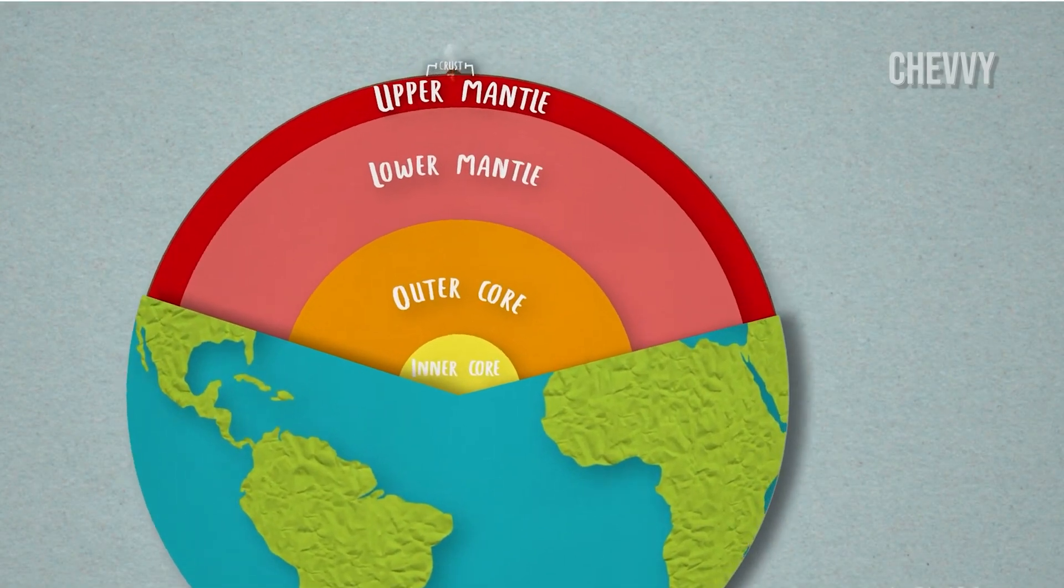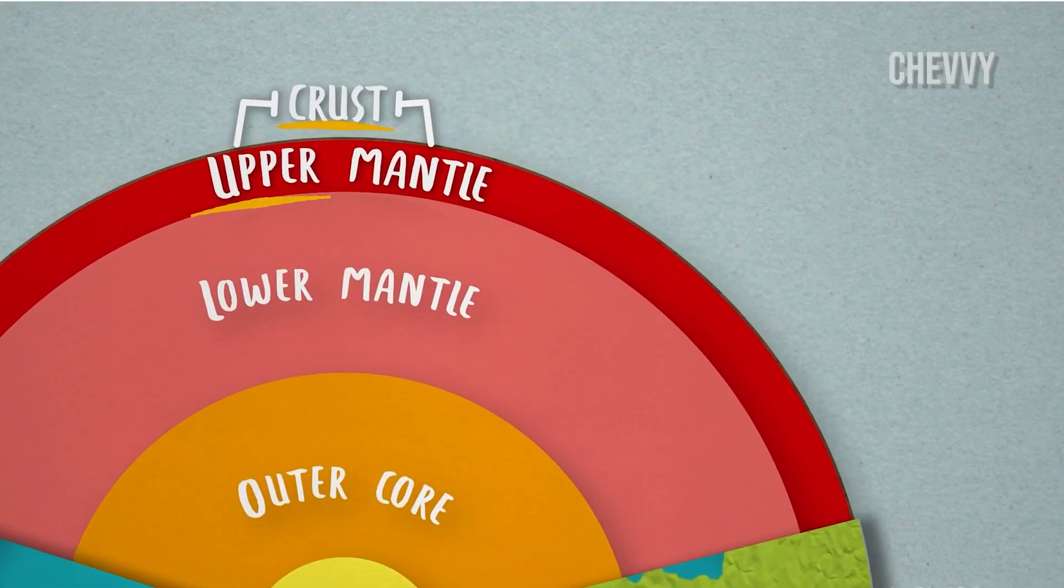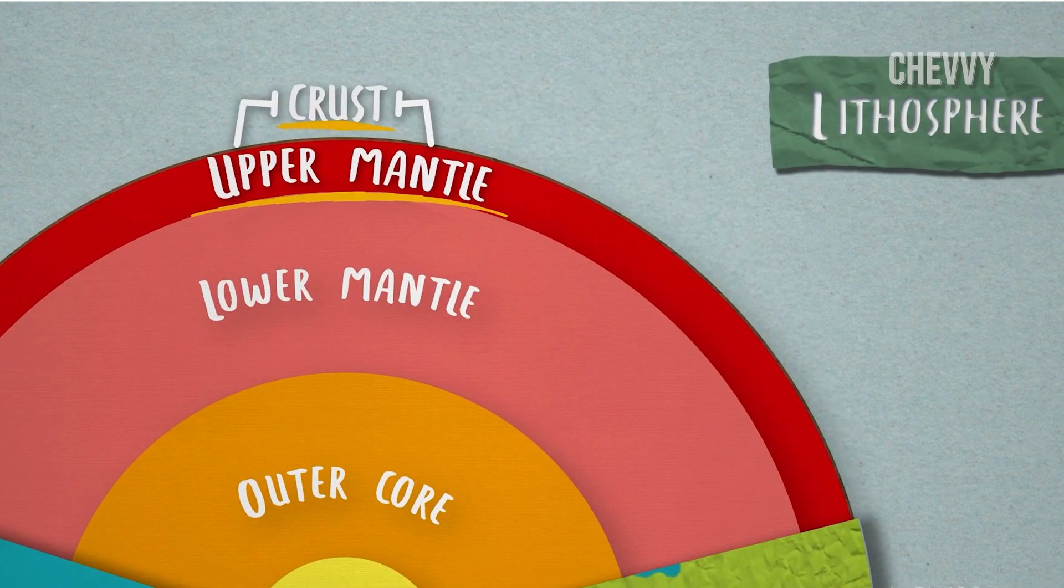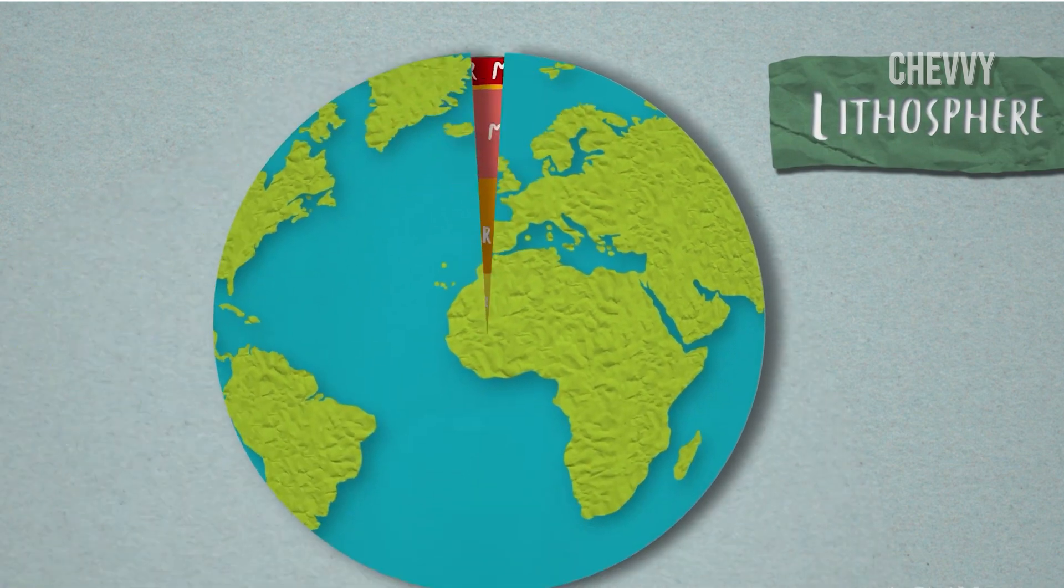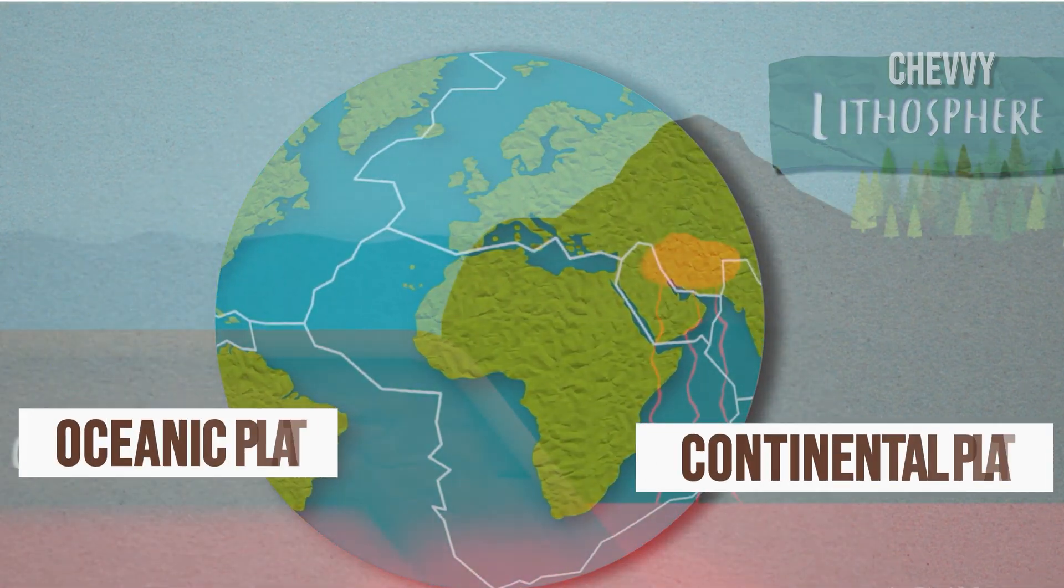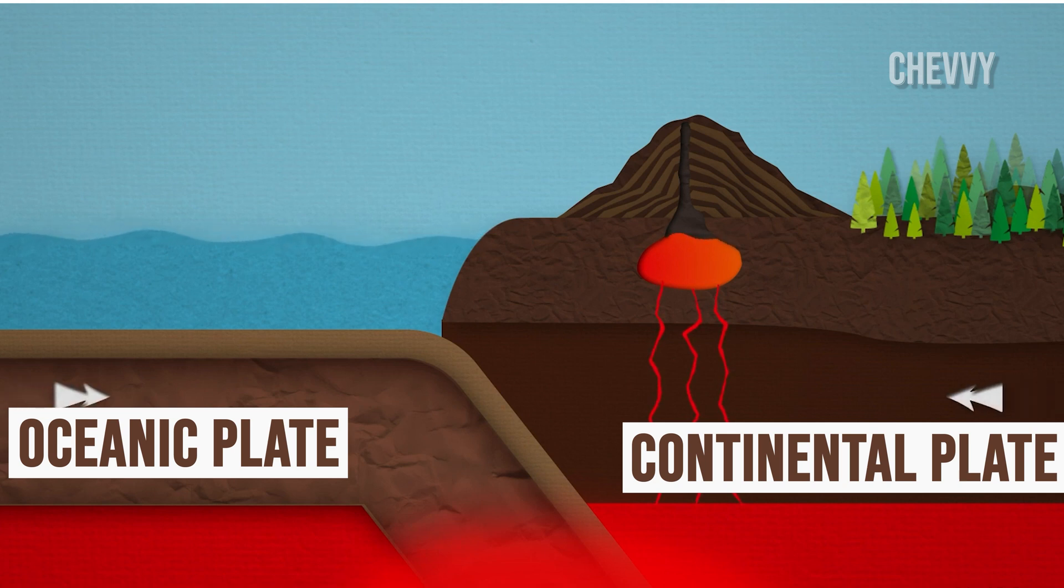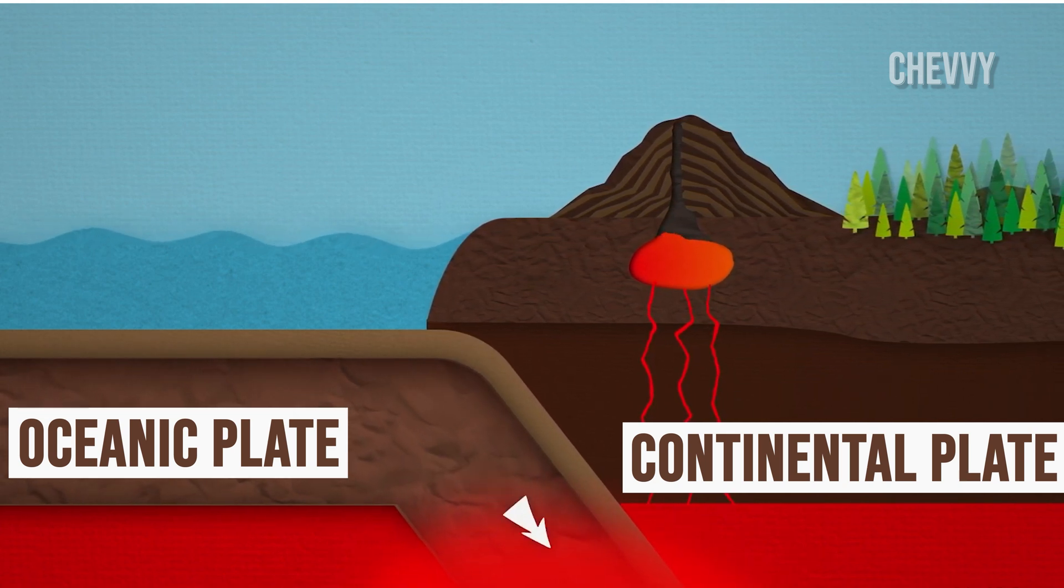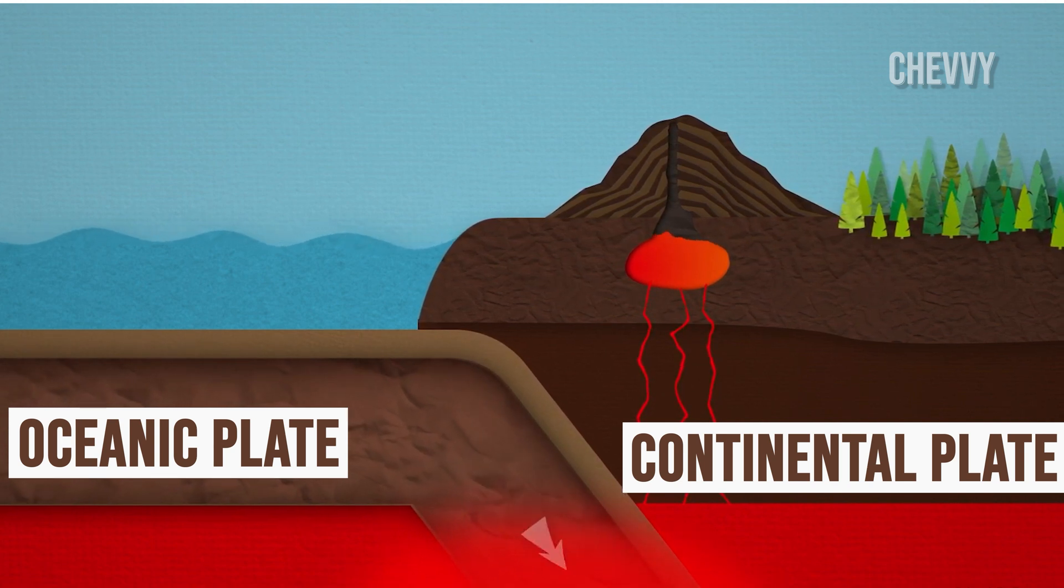Through volcanoes, a slow cycle restores carbon to the atmosphere. Many moving plates keep the Earth's land and ocean surfaces in balance. When these plates meet, one sinks beneath the other, causing the underlying plate-bearing rock to melt due to the intense heat and pressure.